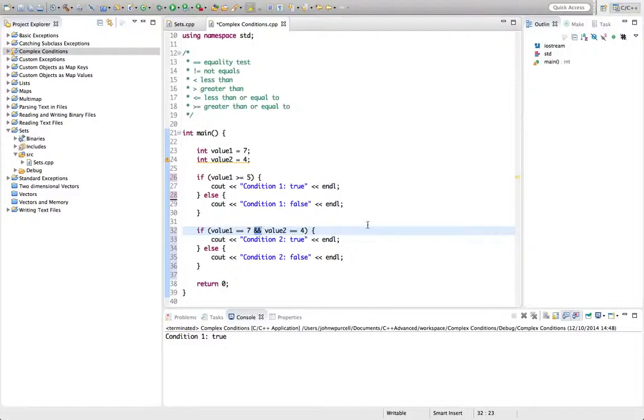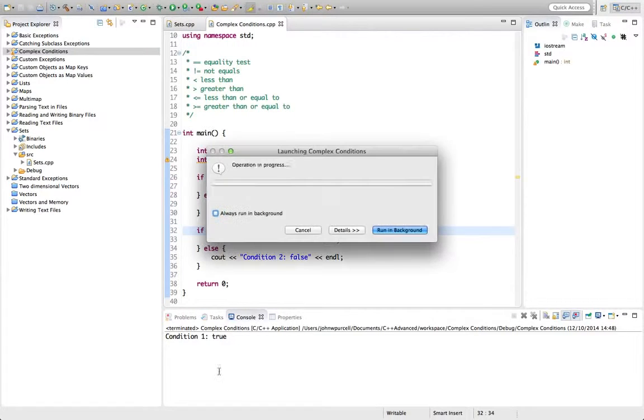This means a logical AND, and what it means is that this entire condition is going to be true only if the first clause is true and the second clause is true. They've both got to be true to make this equal to true. So if we make one of them false, for example, we could say and value2 is less than 3, which it isn't, it's 4.